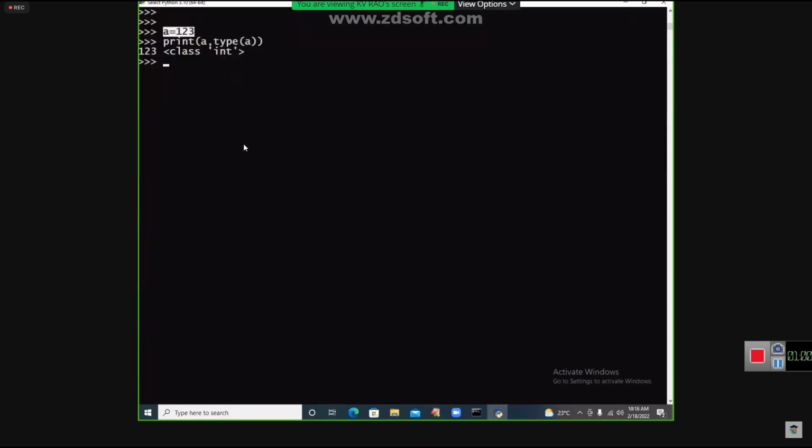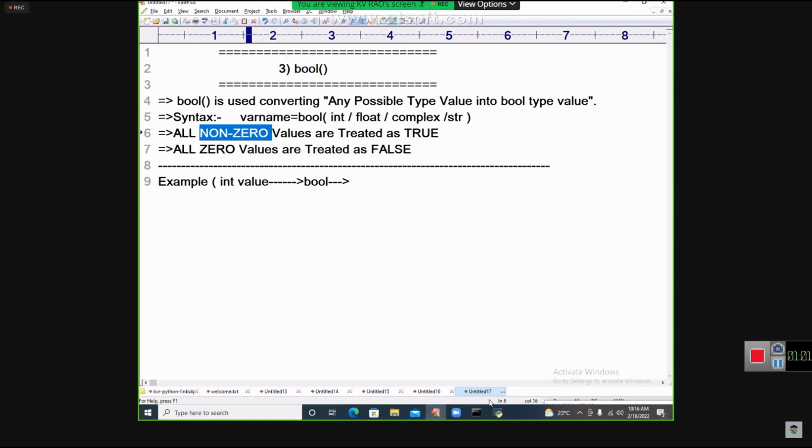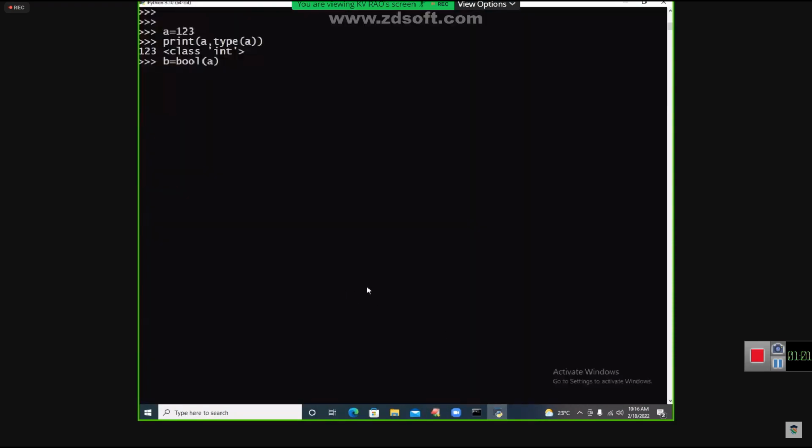Zero or non-zero? Kishore, what is your problem? False? Why are you saying that answer? 123 is a non-zero. Non-zero means what? Kishore, you answer my question. Akshay is saying false. It is true. Bool of A. I said this big sentence and wrote it in capital letters. If you don't understand, I can't do anything else. Out of 300 plus students, only 2 students answered wrong. Both Akshay and Kishore, try to write it. The answer is true. I'm waiting for your answer.